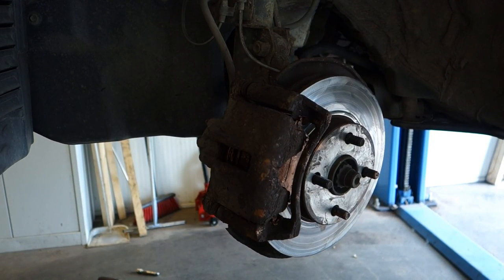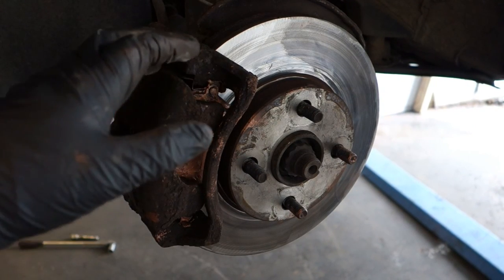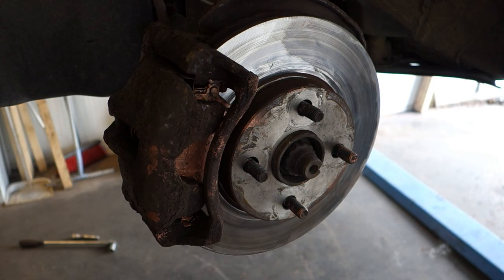And then next part is to insert this wheel back in there. Okay, and now everything is fine, and final step is to install then feedback, and then job is done.